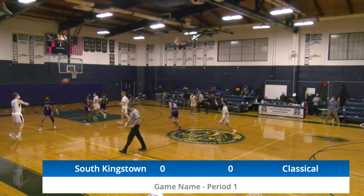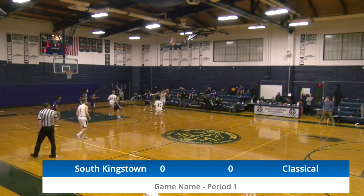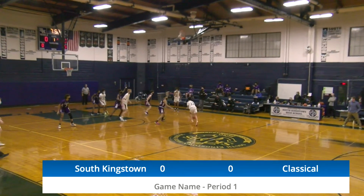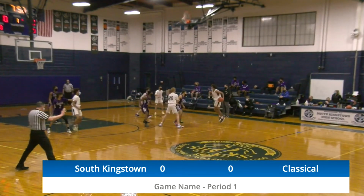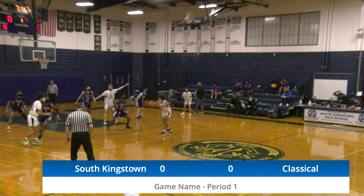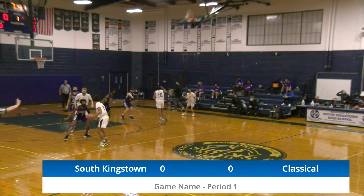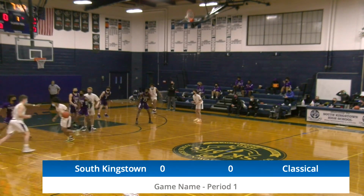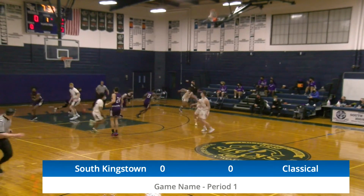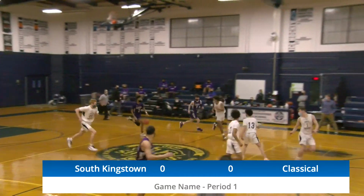McGonigal wins the tip. Shane Jedson leading the ball, passing to Lavelle Shepard. Shepard to Tyler Robinson. Tyler Robinson back to Shepard. McGonigal with the pick. Shepard with the ball again, looking for movement, giving it over to Hazard. Another pick by McGonigal, giving it to Shane Jedson. Shane Jedson for the jump shot, contested, no good.